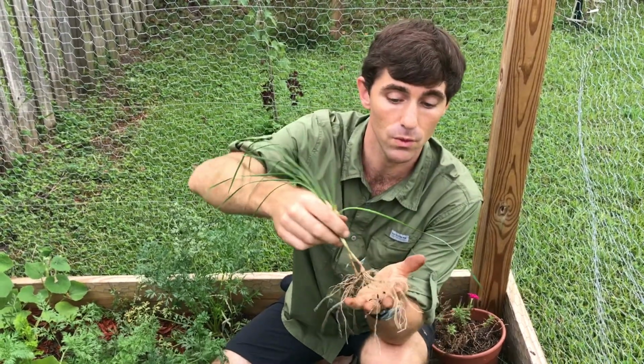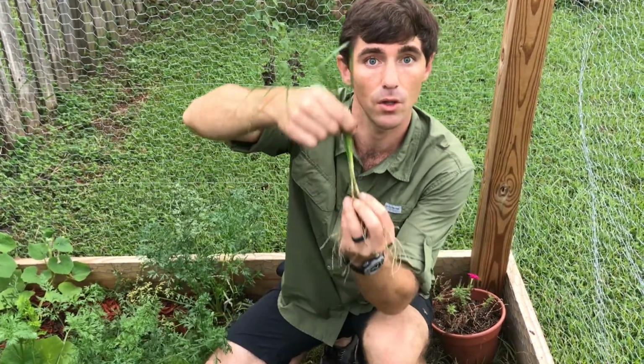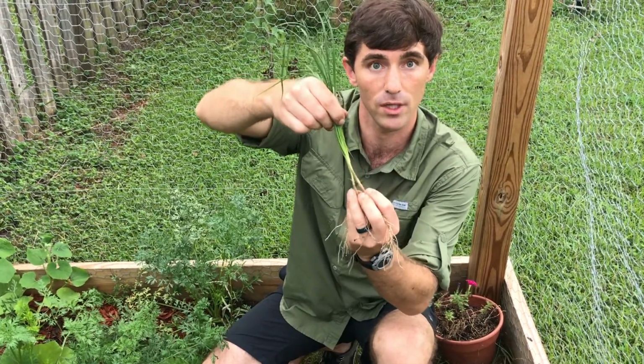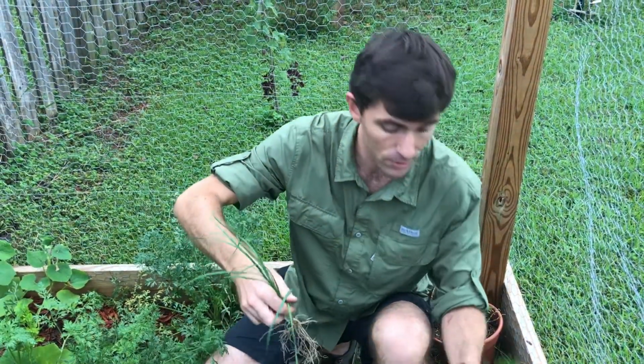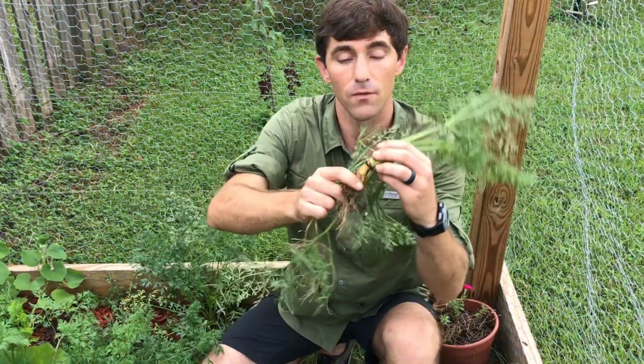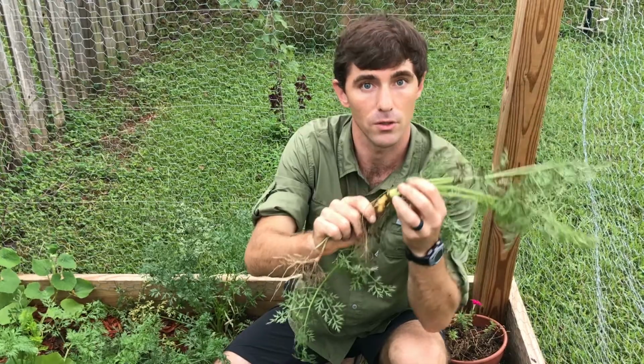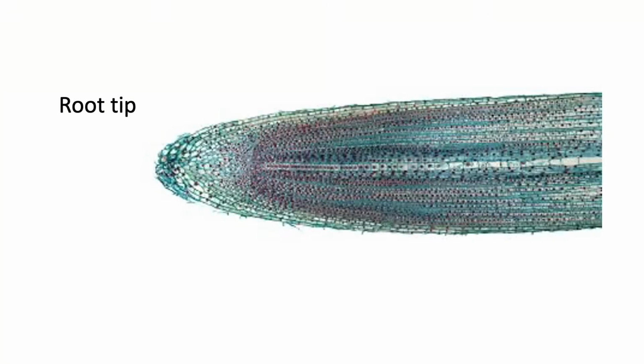So fibrous roots are really good for grabbing soil and holding just that plant right in place and kind of holding onto the soil. Tap roots are sent down for deep anchors. So that's kind of like what trees use to help hold them during those hurricane winds. The main function of a root is to anchor the plant into the soil.